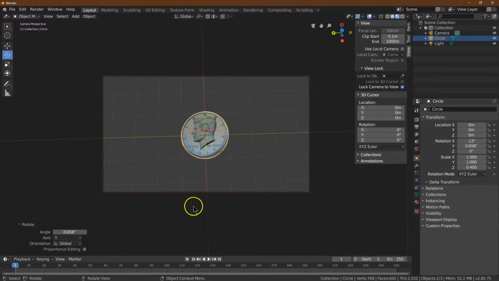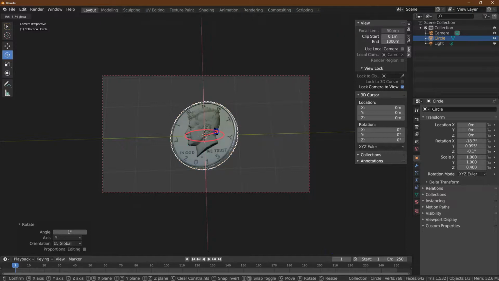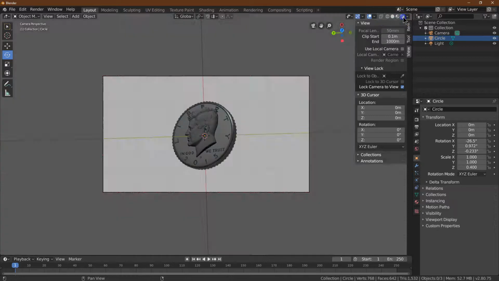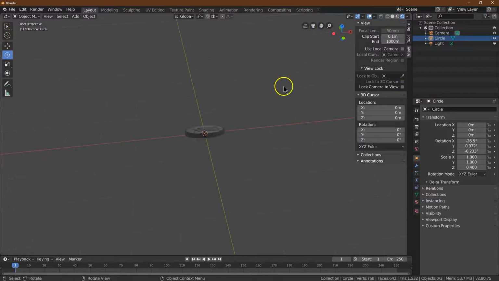Maybe up. And then that's looking good. Zoom in a bit on it. Okay. I want more of the depth in there. Something like this. Okay. Now let's see with light. Yeah. And as I expected, we're going to need to move our light. Let me get rid of this and that. Where's my light at?